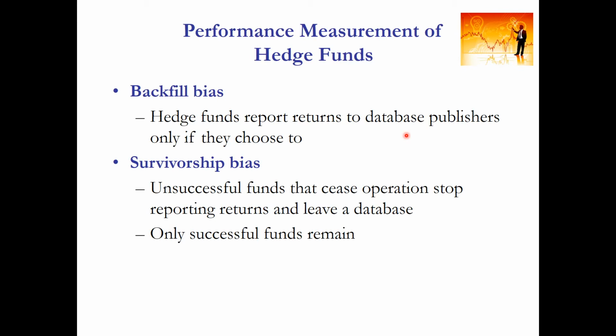A survivorship bias is that we will only have the performance of those hedge funds that have succeeded and continue to exist. We won't have any data on those hedge funds that no longer exist, and often they're the funds that were unsuccessful or performed poorly. So backfill bias and survivorship bias will create an upward bias in terms of estimating the performance of aggregate hedge funds compared to other investment vehicles.